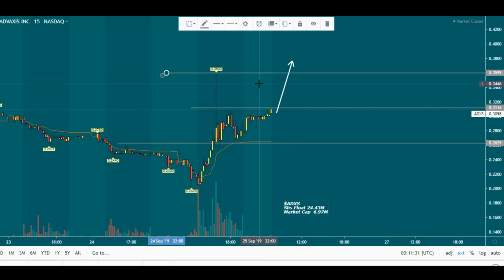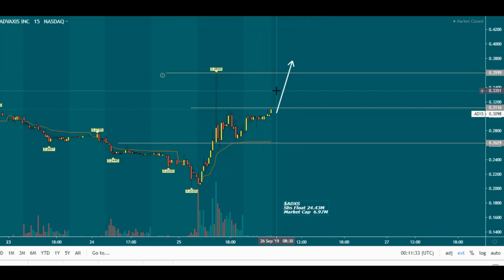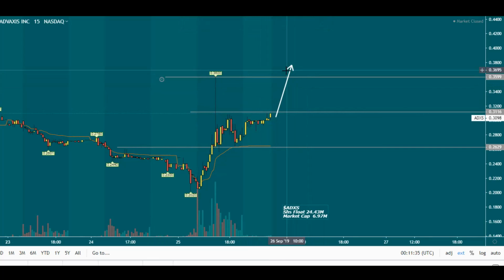So you can see that I went ahead and set my alert. I really did, because I'm going to be watching this for obviously tomorrow. So this way, when I have the alert set, I'll know when it breaks above here. I don't need to be watching the stock 24/7. You don't want to kill yourself like that.